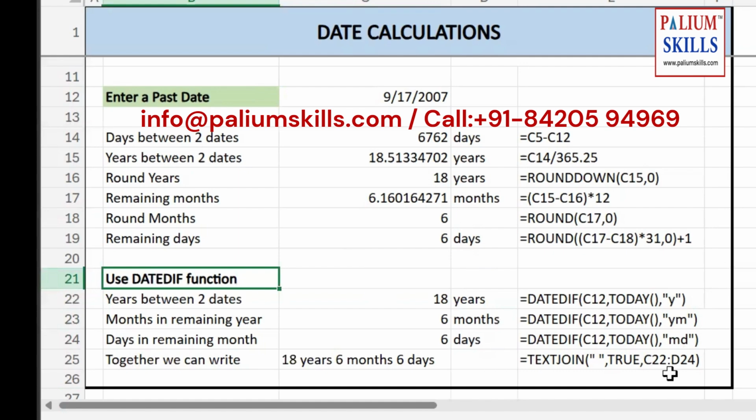For months in the remaining year, so 18 years plus a few months, how many months? You can get the number of months by specifying the format as YM. That means months in the broken year. Similarly, when you want to know the remaining number of days, you can give MD, days in the broken month.